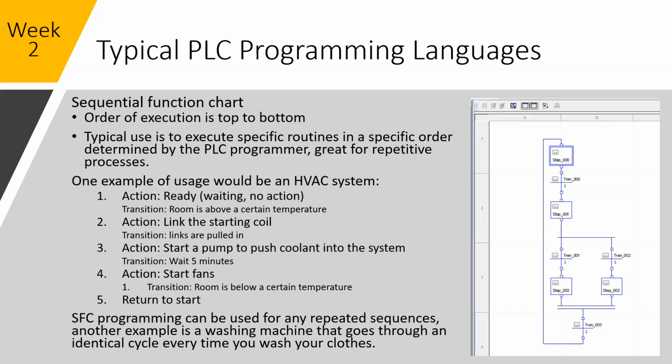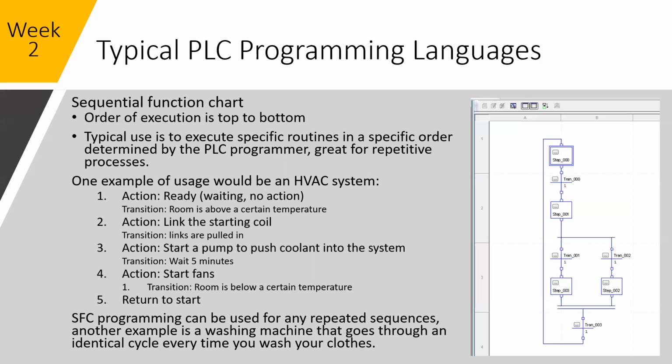So whenever you start the fan up, it pulls in one coil and does some diagnostics, and if it faults, pushes out, you're going to then write somewhere else in your program that's going to stop and fault this entire, I would guess for this example, would be called the cooling stage. And then when somebody puts the HVAC system into a heating stage, this code would never execute. And then the next piece of logic is going to look very similar, but the transition might be a greater than, or the temperature is less than, and then we're going to start a different pump and a different heat exchanger.